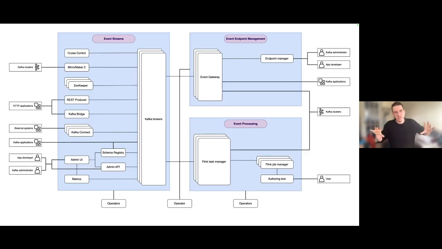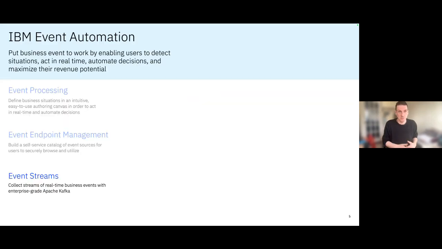So this is the big picture we're going to be looking at. Like I say, I'm going to be drilling down into each of the three capabilities and talking about what resiliency means for them in turn. I'll start at the bottom layer, that foundational layer, which is Event Streams. Like I say, Apache Kafka, giving you that backbone for your real-time data, your streaming data.